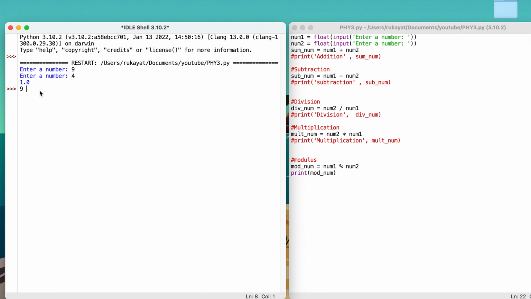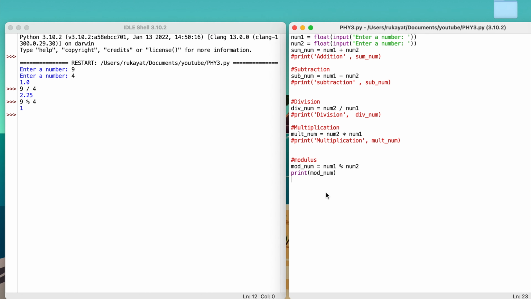So if I say 4 divided by 9 here, I have 2.25, and that's because I have a remainder of 1. But if I say 9 modulus 4, I have 1 because the remainder of dividing 9 by 4 is 1. So modulus returns the remainder.